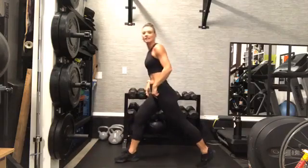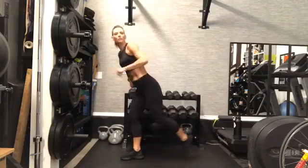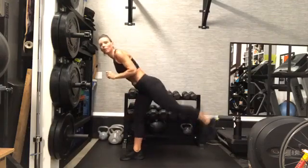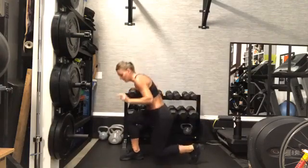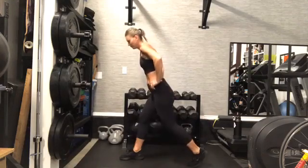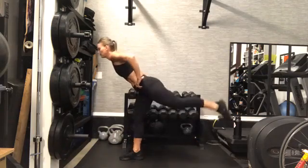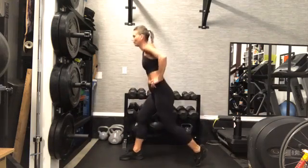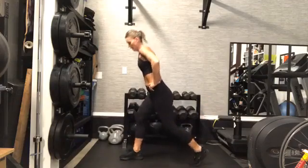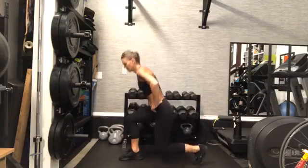All right, right heel stays lifted. Go down, kiss the ground, and lift. So maybe we're able to increase our range a little bit more this second time through. Stay with it, you guys. Nice job.